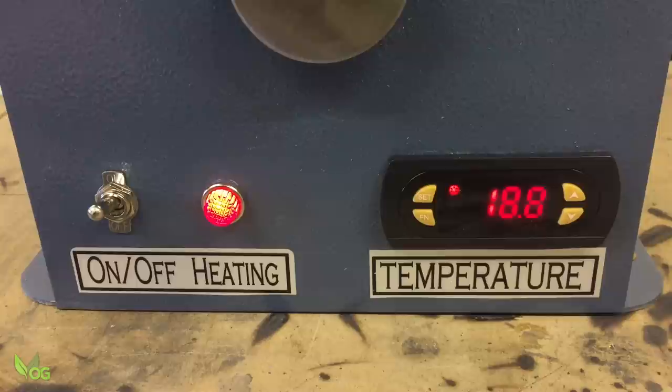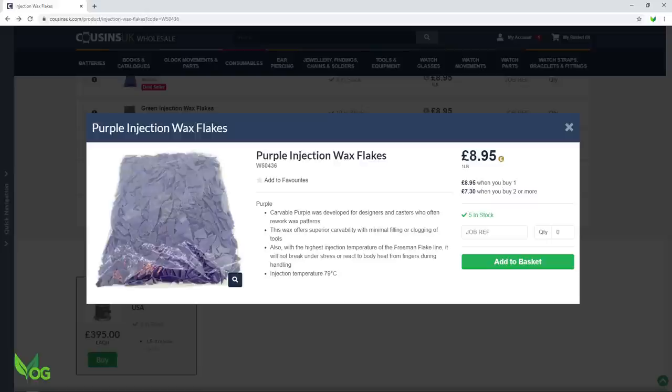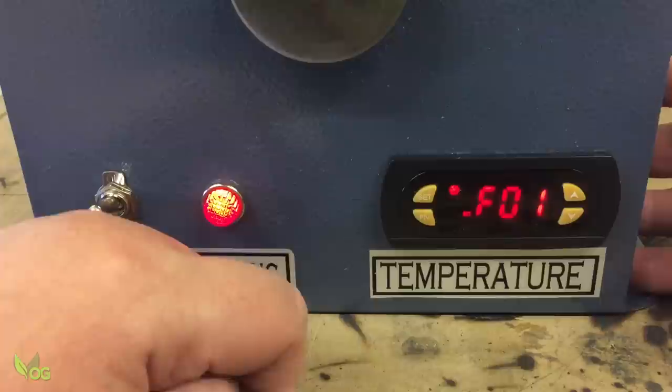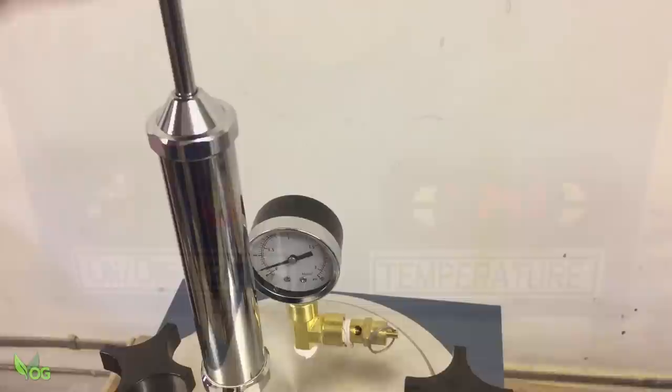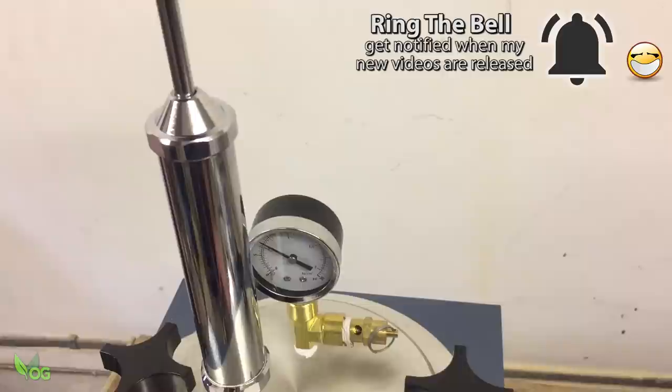On this side of the Atlantic, these machines are preset to degrees Celsius, whilst in their native homeland they're set to Fahrenheit. I needed to enter the temperature of my wax, so I held the set button down for 3 seconds, tapped the up arrow until I reached 79, and then hit the set button again. After a few seconds the temperature was stored and the wax gradually grew hotter. I pumped the pressure up and waited — it really didn't take long at all to achieve the ideal temperature. I'd guess at maybe 15 minutes.